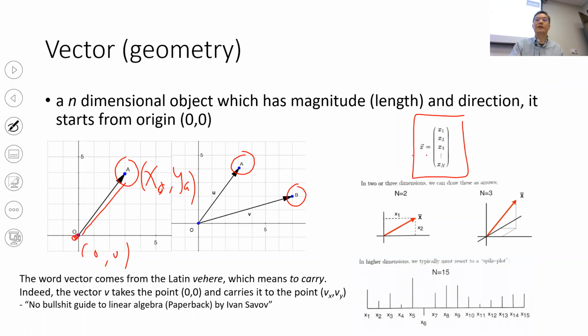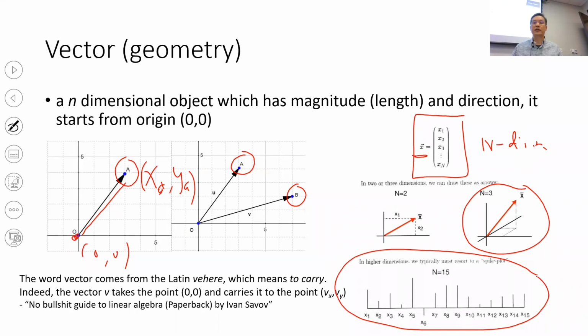Here you have a data point X vector, and this is n dimension. N dimension, so you have x1, x2, xn. And here is n equals 3. So you have x, y, z, axis, 3 coordinates. And this is an example of n equals 15, right? So you have your x1, x2, and in that way, we just cannot use three-dimensional illustration, because we don't have the capacity to visualize anything beyond dimension 3. So you can plot this information using this bar plot. x1, the value is this, x5 has the highest positive value, x6 is a negative value. So you can present this as a vector.